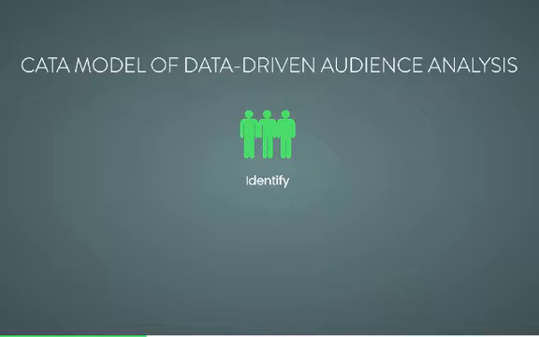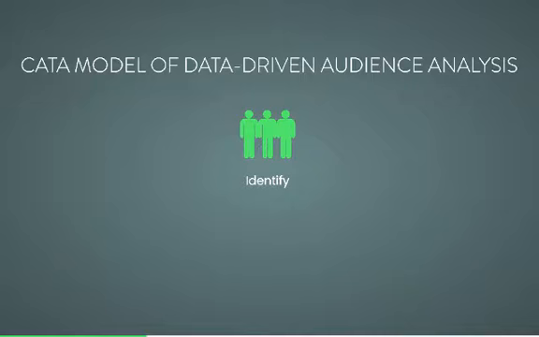But before we can get into the CATA model, first I think we need to, as editors and as technical communicators, it's important to first identify your audience. And really we're thinking about audience in this case, in the identify stage, really generally, right? So who's your primary audience? Who's the main decision maker or stakeholder? Who's your secondary audience? Who are some other people that will read this piece of communication and also potentially make a decision? And then who's your tertiary audience? Who are the people that may read this but don't really have a decision-making ability or stake?